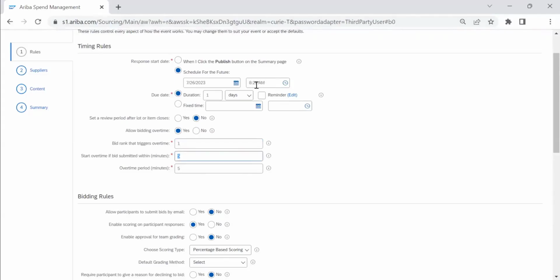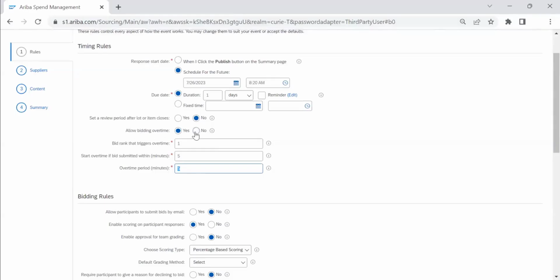So if between 8.15 and 8.20 some supplier enters a price and gets bidding rank 1, allow an overtime period of 5 minutes. That means the time will be extended to 8.25. So this will give the other suppliers an option to keep on bidding. So that is one possibility.